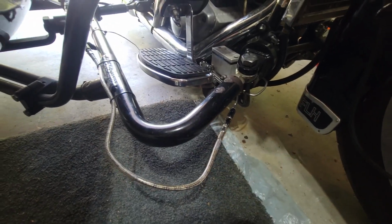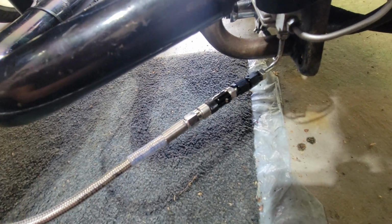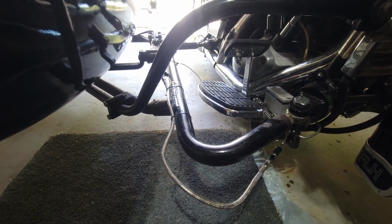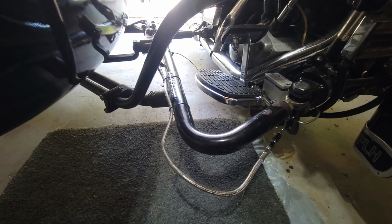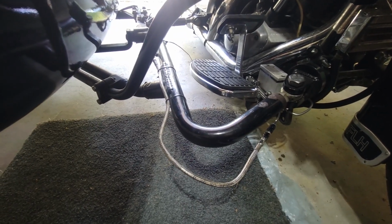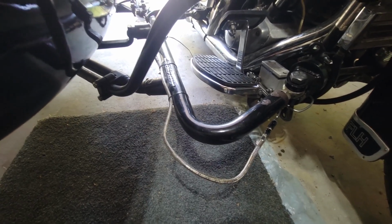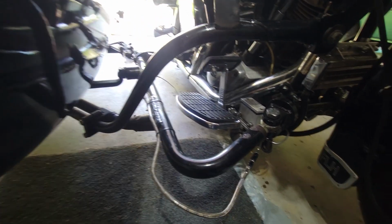But this part works and seems to be functioning and is meant for sport bikes. Would I trust my life with it? You know, the $20 for a racing part, I don't know. But given it's going to the sidecar brake, which really only has minor impact to the overall braking system when it is working, yeah, I've been running with just a front brake while waiting for the seals anyway. So between downshifting and front brake, you can manage without a rear brake and without a sidecar brake entirely, as long as you're not riding around like an asshole.